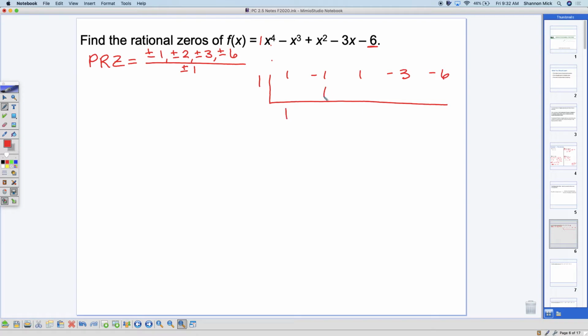So I got 1, 1, 0, 1, 0, 1, 1, negative 2. Can I stop? Am I going to get 0 as my remainder? No. Okay. So personally on my piece of paper, I just erased what I did, and now I'm just going to go with negative 1. I already got negative 1 written there, right? Okay, so I erased on my paper what I did.